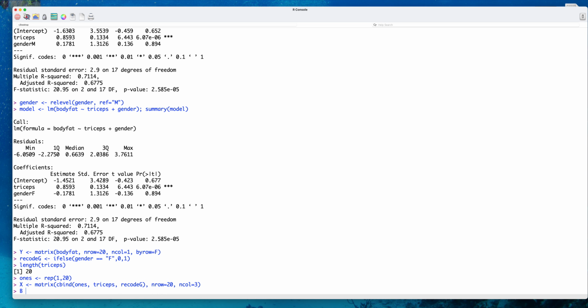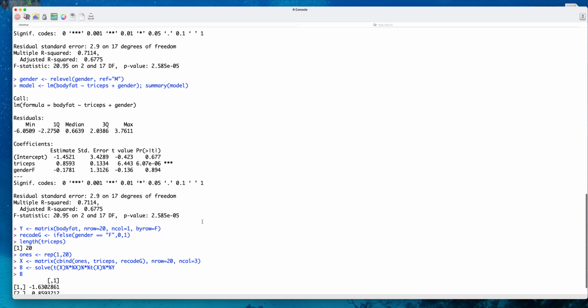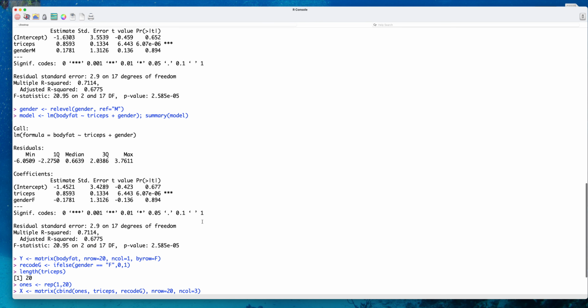So now I know if I'm going to calculate beta, I'm going to take the inverse. Again, this should be tattooed to the brain by now. So I get beta, and I see I have a problem, right?